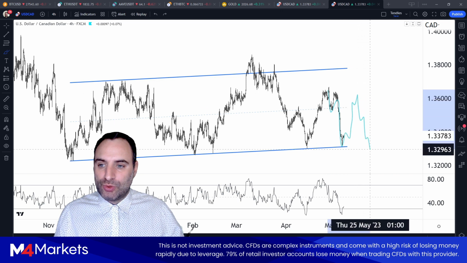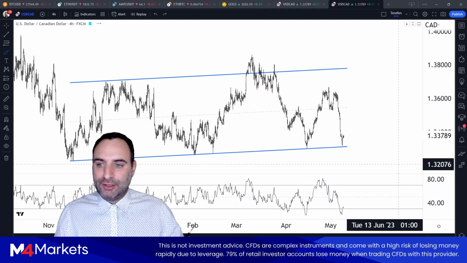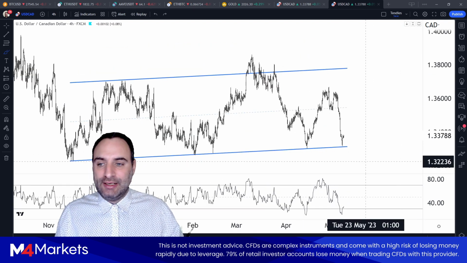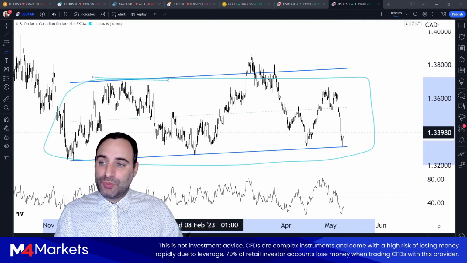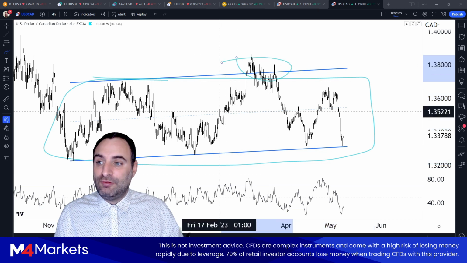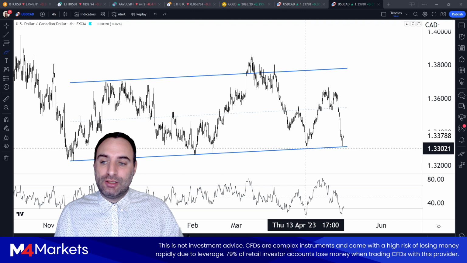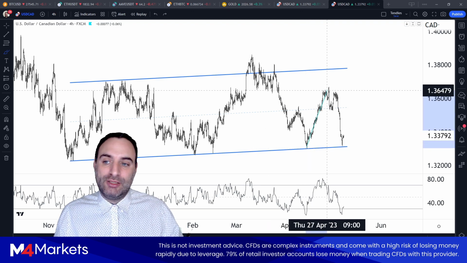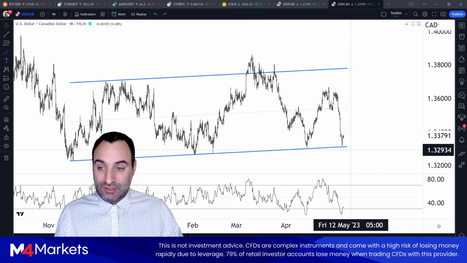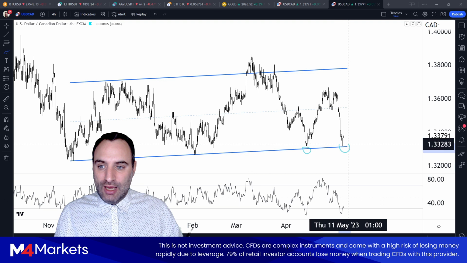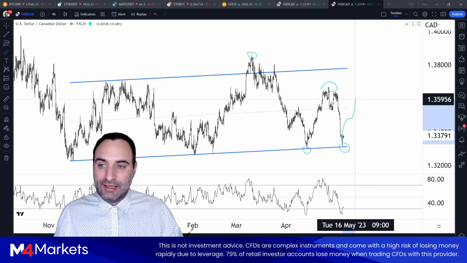maybe we are going to consolidate here for a little bit longer, because as much as we like to have an upside and a downside potential, when you see structures like this, okay, because we are literally speaking in a sideways correction with a false break over here, we have to always consider that the short term might be up or down, but the medium term might actually be a little bit more contained. If we now have this and a higher low, and we have had this and a lower high, then maybe we're going to get something like this.